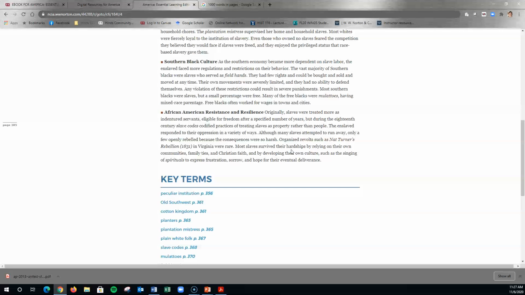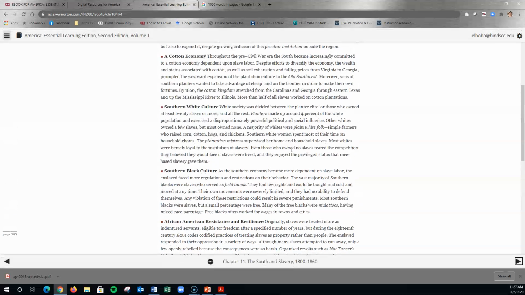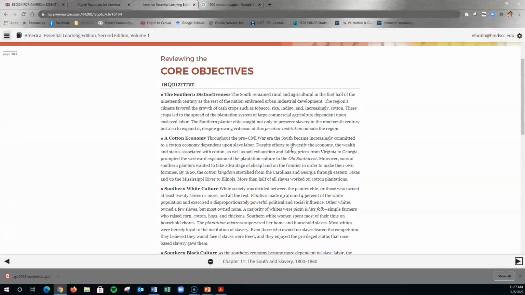But make sure that you understand that the reason slavery becomes so ingrained in the South is the success of cotton from about 1820 to 1860. Part of that is because of the development of the cotton gin. Part of it is because of prices. Part of it is because of the Industrial Revolution. But it makes the South way too overconfident in an agricultural system, and that eventually will be its downfall.